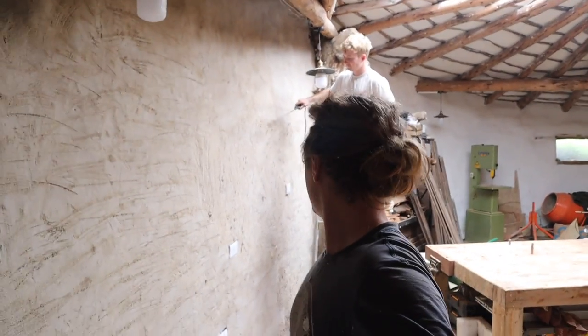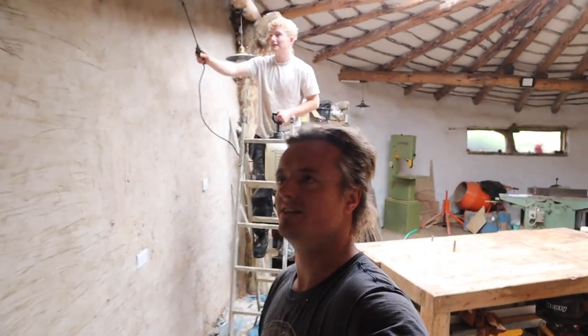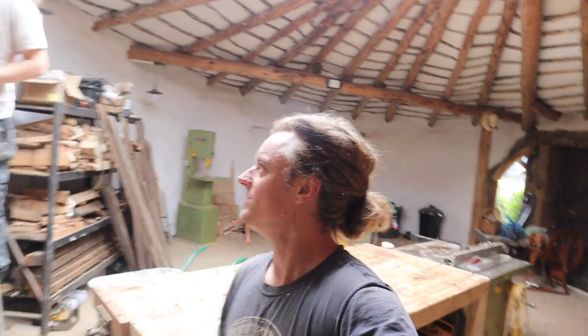Hey everyone, so my friend Ben's come back and lockdown restrictions have eased, so it's allowed now. So we're going to get this back wall top coated and do all of the outside as well that we never got done when we did it before because it was too hot and it was cracking. So all of this ended up just being the first coat, so we're going to get all of this top coated. Just done a mix of plaster.